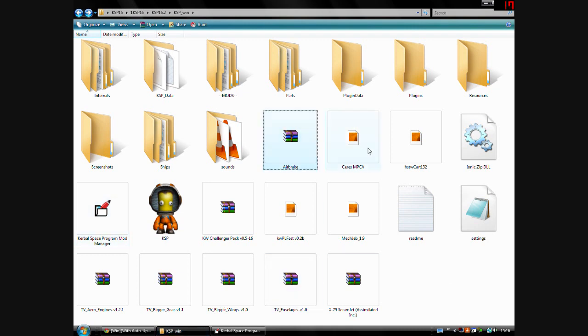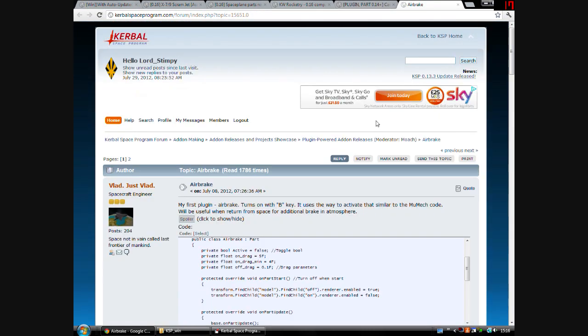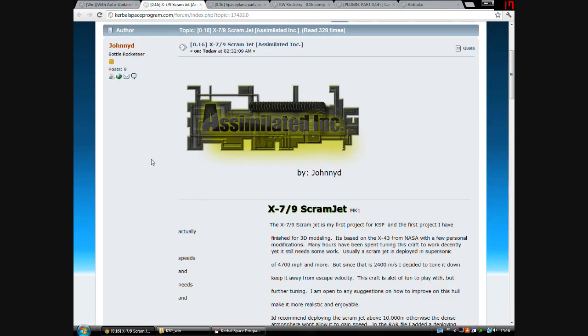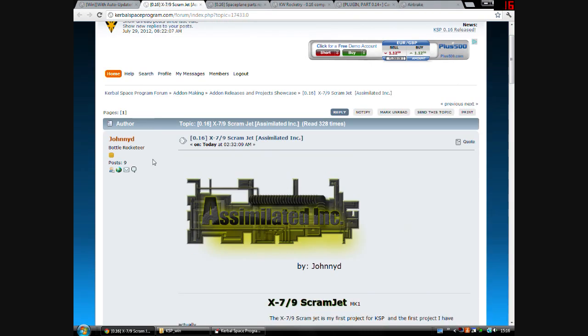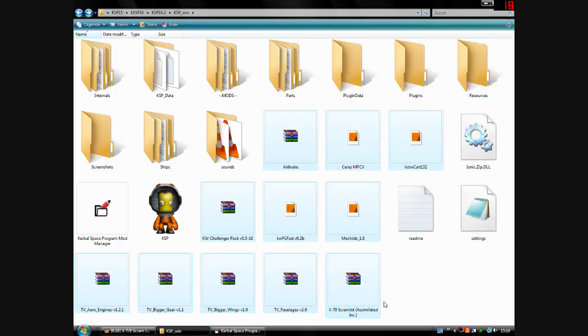So I've downloaded a few mods here just to try out. We've got the KW Challenger back, lots of it. We've got MechJeb, and we've got some stuff by Tavarius, the space plane and just aeroplane parts: bigger wings, bigger gear, aero engines, fuselages, that sort of thing. And the air brake by, I'm actually going to have to look that up. Vlad. Just Vlad. I've not tried that yet. And we've also got the X79 Scramjet by Johnny D. So, where's that? Yep, down there.